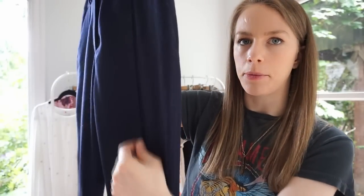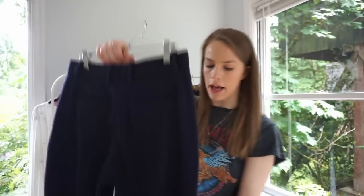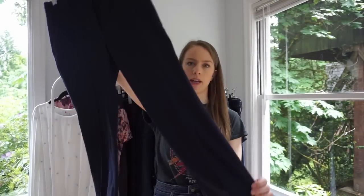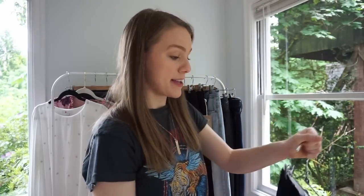You can see that little pleating on the front, you see? And they're size 00, so they'd be a really great piece to wear to work when the weather gets a little bit colder out. And they're in this really pretty navy blue color, but Everlane just makes really good basics that are really well constructed, and the company is super transparent. So I really like selling this brand. I feel like I can ethically get behind it. And they make great pieces too.